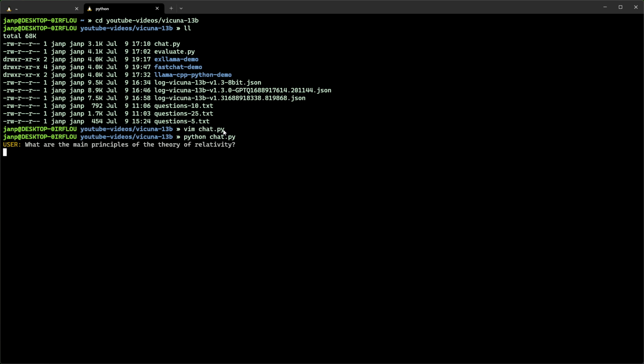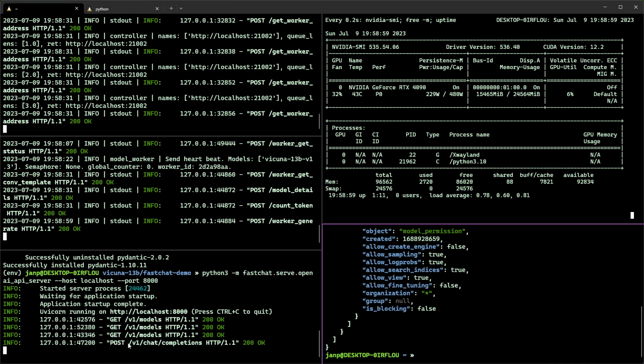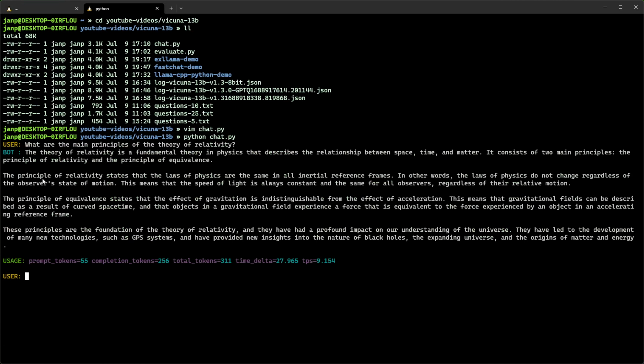Now, because this is not CLI, we will not see the streaming of the output, but we can see that it is definitely being generated. So the GPU is used. You can see its power consumption. And the API will also show the request after it's completed. There we go. So chat completion is finished here, and we should be seeing response over here.